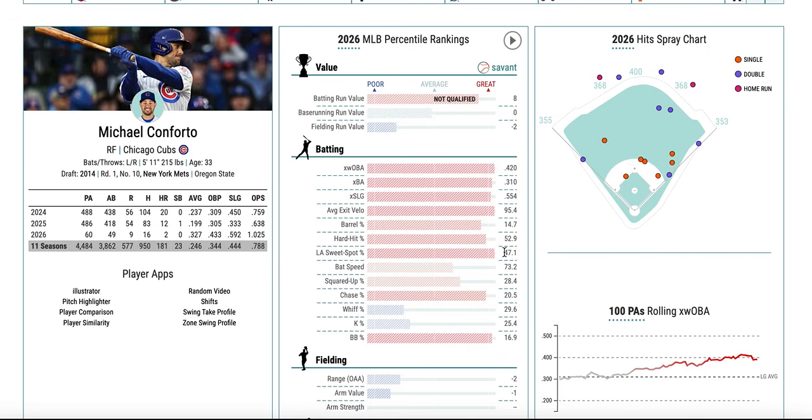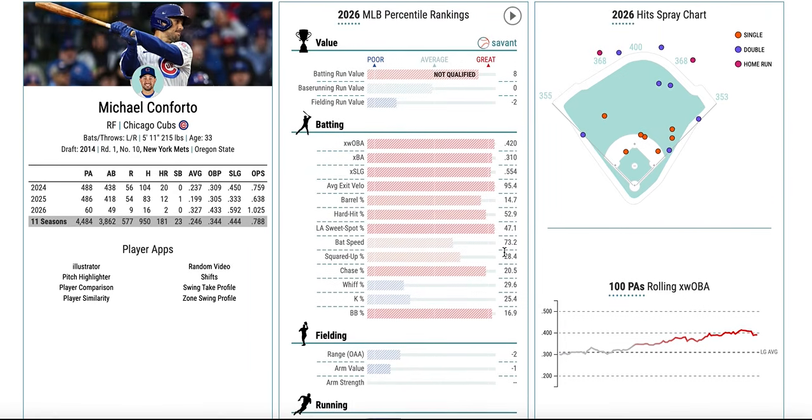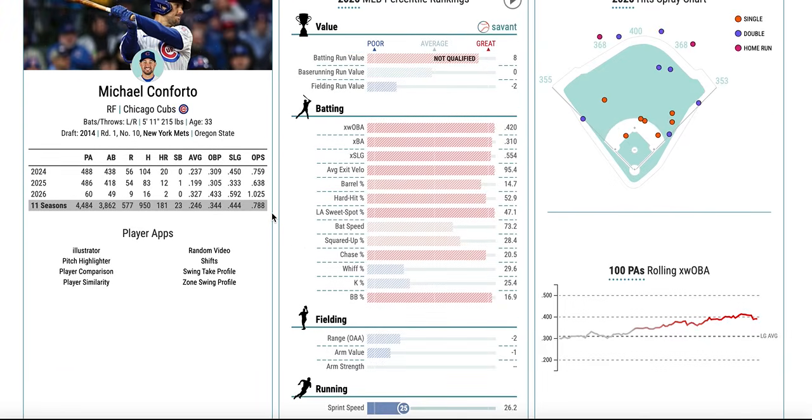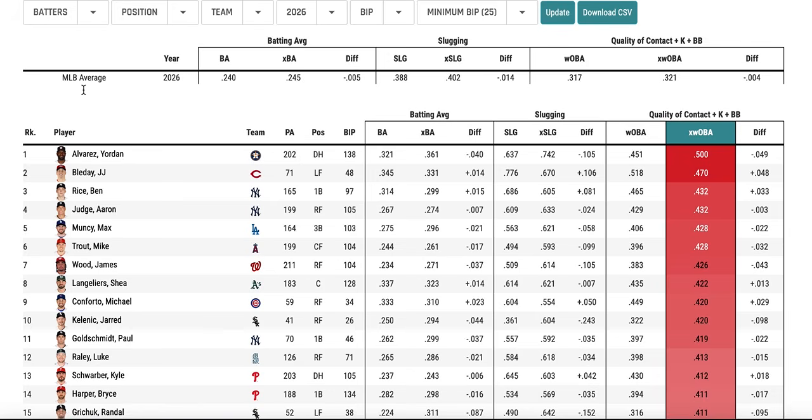So Michael Conforto, let's say you're in your league and say, oh man, someone already grabbed JJ Bleday. If Conforto's available anywhere, you may want to pick him up and see if you can grab him for a while, because this data does also look currently supported. His career OPS is a little bit better than JJ Bleday's. That's .788. I've always liked him for on-base percentage. His career on-base percentage is .344, as someone who lives in on-base percentage leagues. But he's always had decent power. He had 20 home runs as recently as 2024. So he's someone that might be a sneaky add if the hot hand like JJ Bleday is already gone in your leagues.